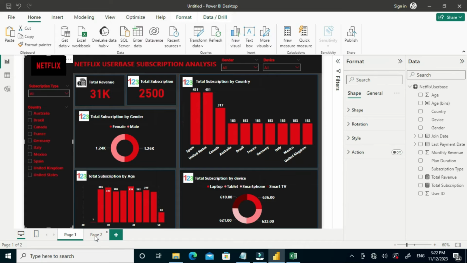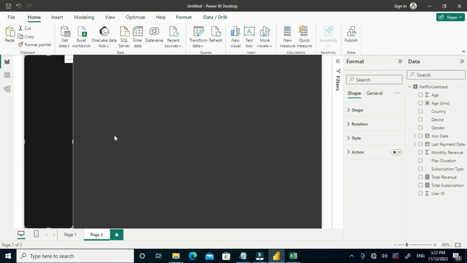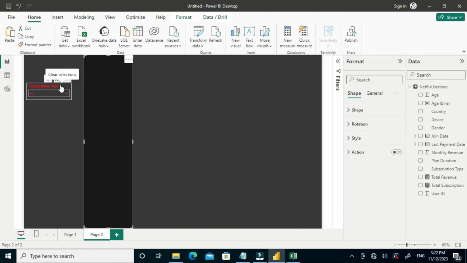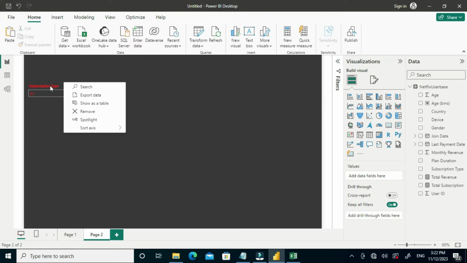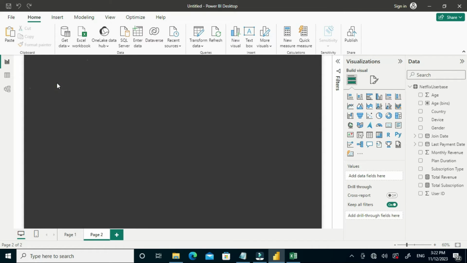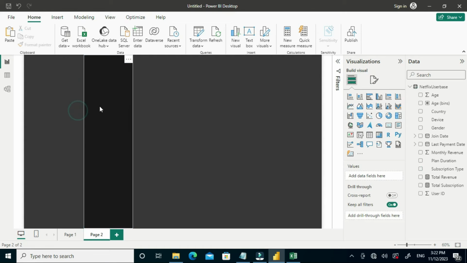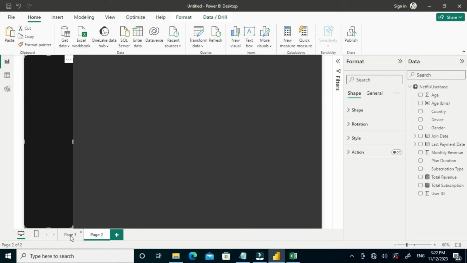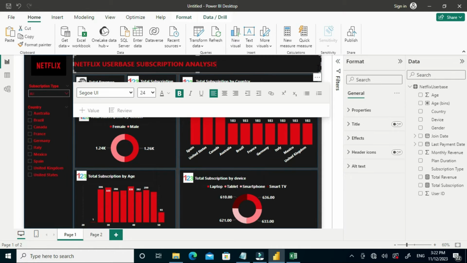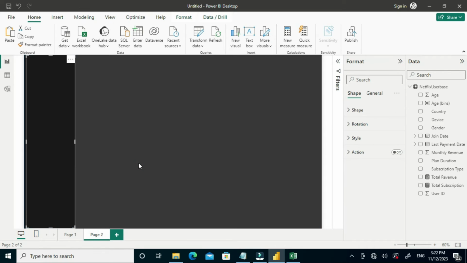Let me copy this, paste it here. Let me get rid of this. Okay, let me design this page. Make a copy, come here, paste it.